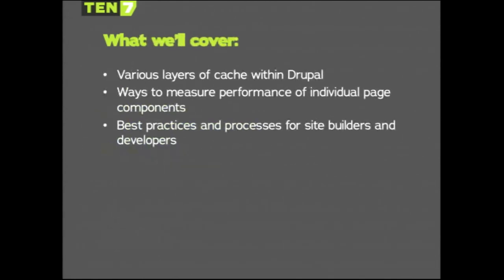Today, in the next hour, we're going to talk about a few things. We're going to focus pretty hard on various layers of caching within Drupal, because caching is one of the easier wins that you can get with performance tuning. Beyond caching, we're going to talk about ways that you are going to be able to measure the performance of individual page components. So how long it takes for your entire site to render, how long it might take for individual blocks on the page to render, or individual panel panes if you're oriented that way. And also talk about some best practices, processes for site builders, developers.